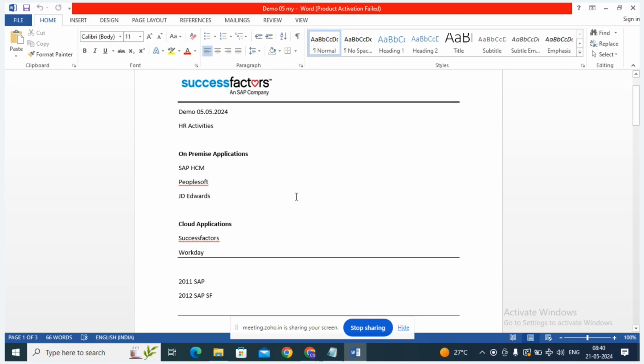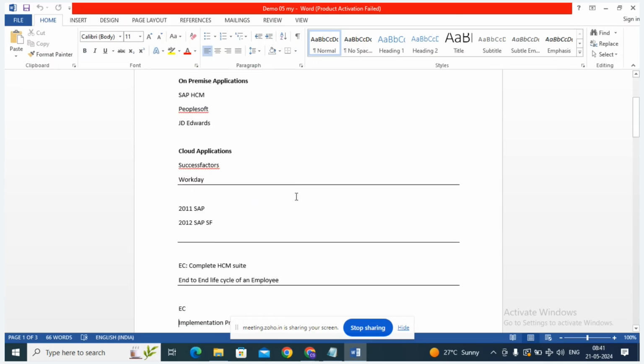I'll be taking the entire classes on SuccessFactors Employee Central. We'll be starting with today's session. I'm going to explain all the real-time scenarios of one implementation project end to end. Since I understand that most of you are from non-IT background, it doesn't matter. I'll be starting from the ground level for everyone, and how implementation projects work in real time, everything I'll be taking care of. So I'll be starting from here, guys.